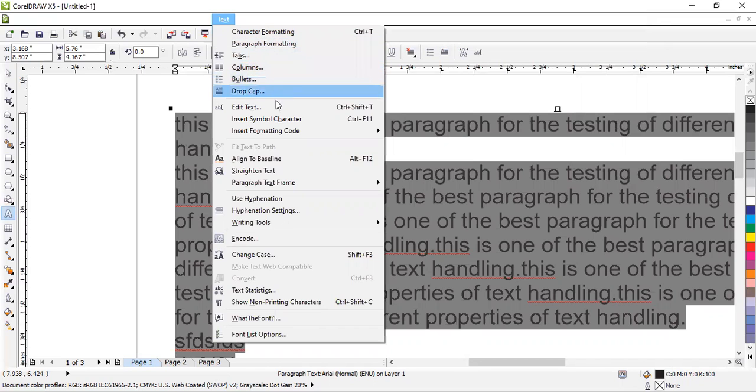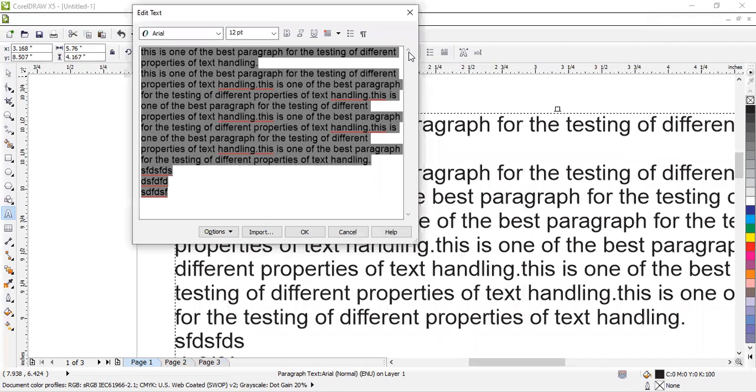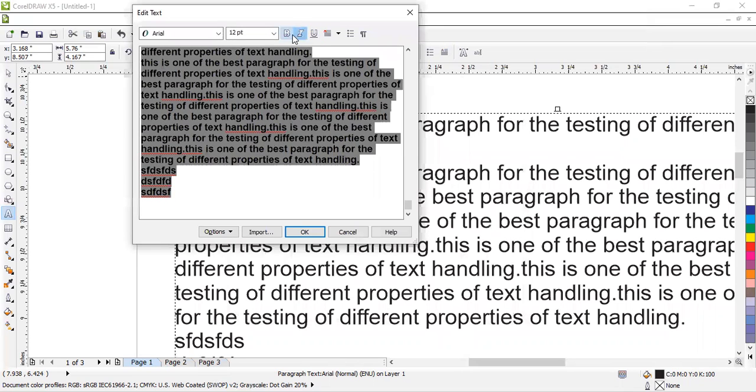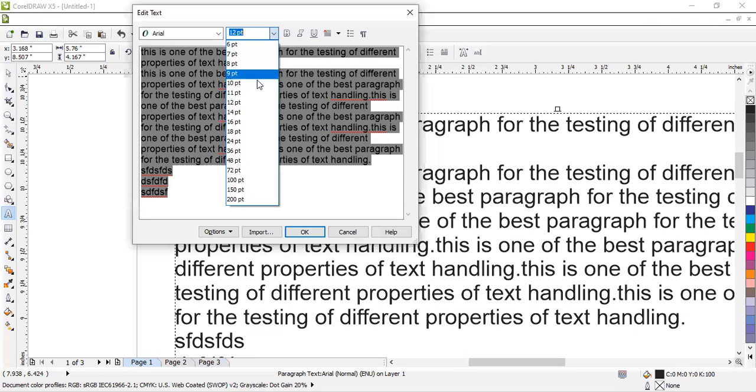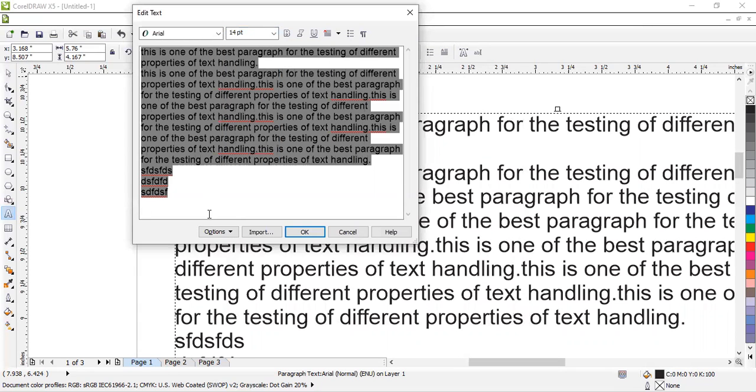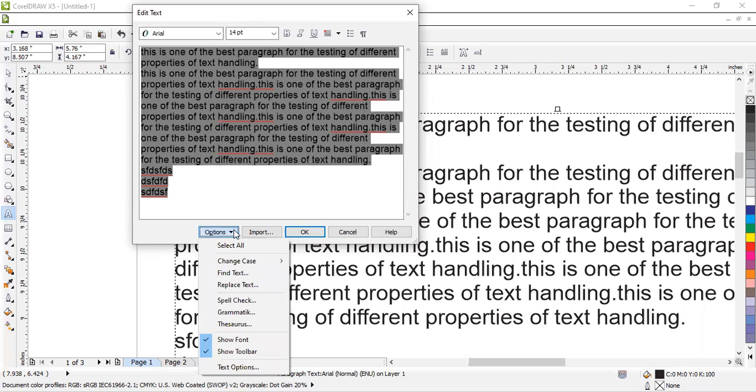And then we also do the same process for edit text. Just click on this edit text. You will get all the same properties as you studied in the font format. This is bold, italic, underline. You can directly use these properties, and you will get the changes in this particular box, right? We can use the alignment here as well. We can increase the font size. But here we have some properties by which we can manipulate the text, just like this.